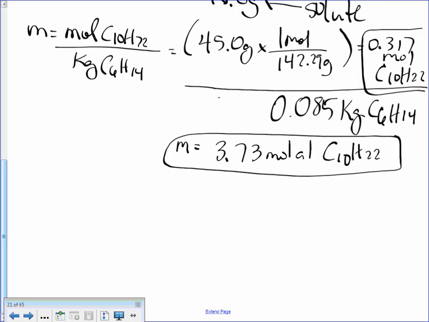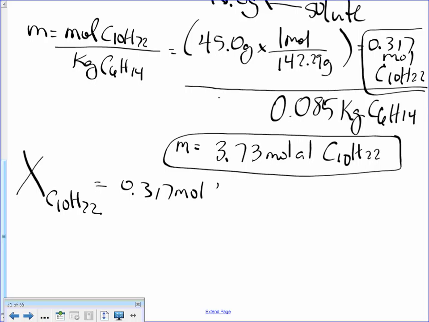Next question was, what's the mole fraction? How do we find the mole fraction? No, it's moles. Right. So this is mole fraction. X is the descriptor of mole fraction, and you're describing the mole fraction for decane in this question. So you should label it like this so you remember what you're referencing. So you're doing moles of what over moles of what? Right, so solute in this case is decane, and that's why I had you guys calculate this earlier so that you don't have to recalculate again because you've already done that part.